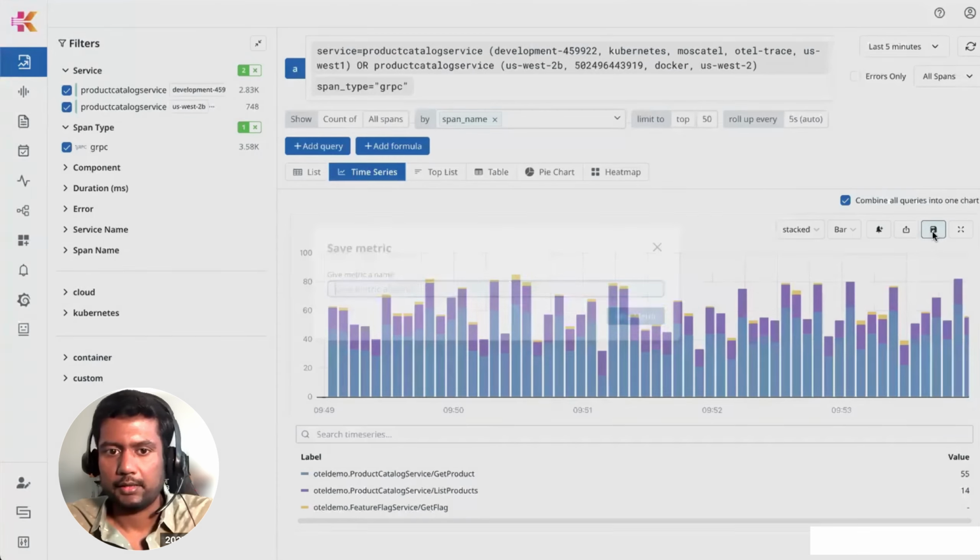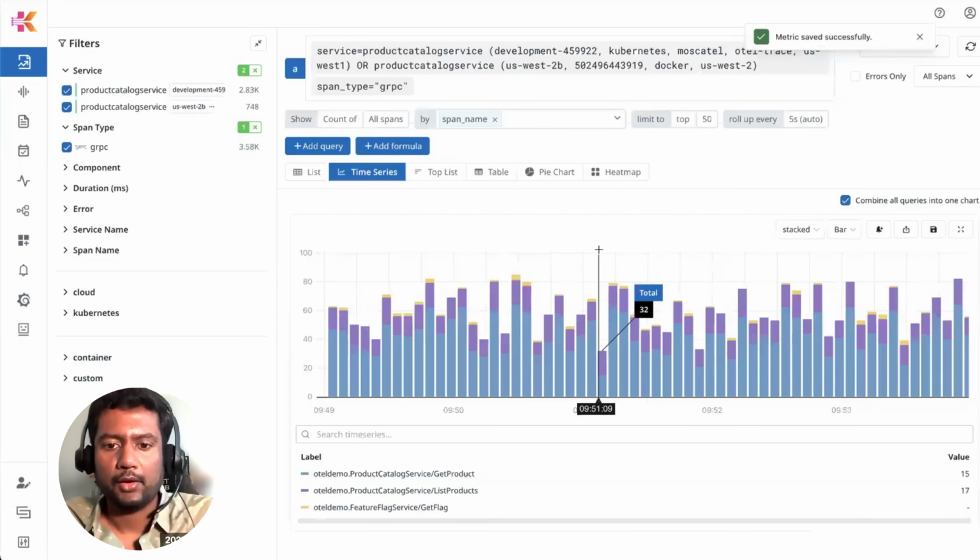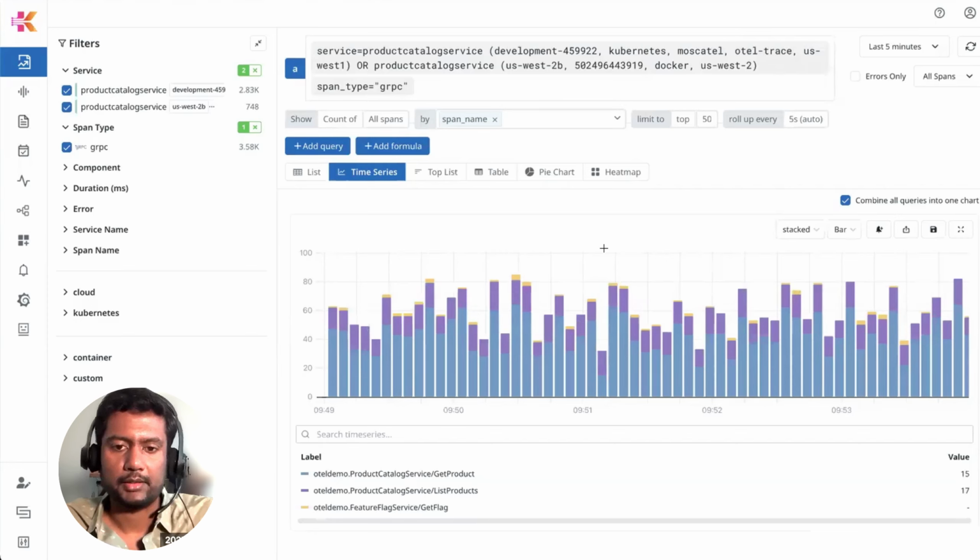When you click on Save Metric, it allows you to create a metric in the system, product service. When you save the metric, we will periodically emit metric data points as the spans are being ingested by the system. This typically happens at certain bucket intervals. By default, the bucket interval is 1 minute. So for every minute that your spans are coming in, we aggregate the data for the incoming spans, and then we emit a metric so that it can be used in dashboards and alerts.